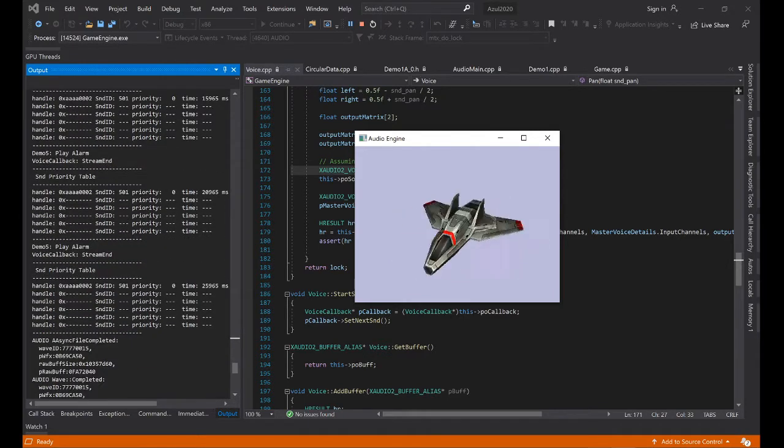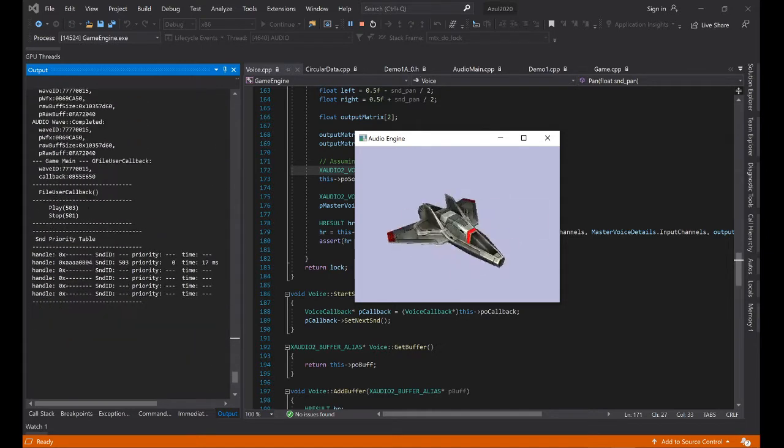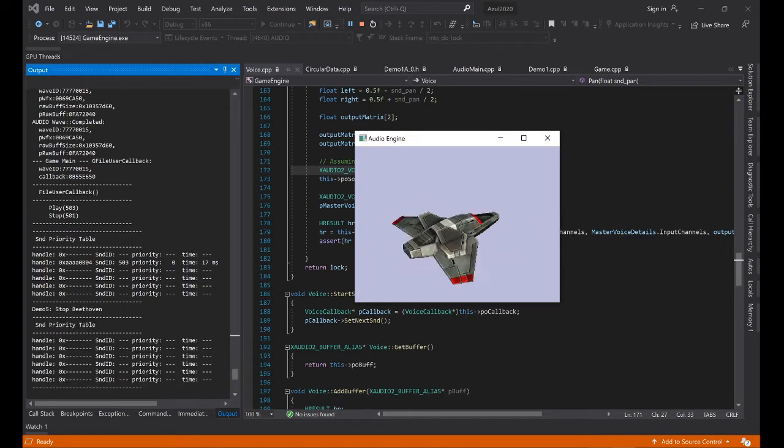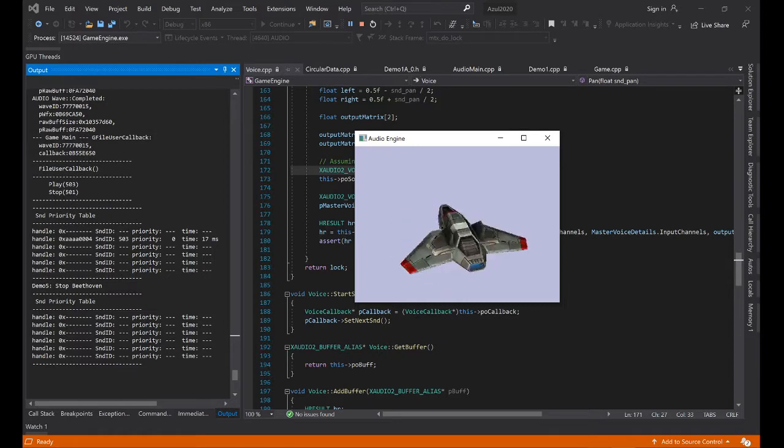And now the electro sound has been stopped and the Beethoven started. And I'll keep playing the Beethoven sound until the thread reaches 60 seconds. Okay, so now the Beethoven stopped and the demo ended.